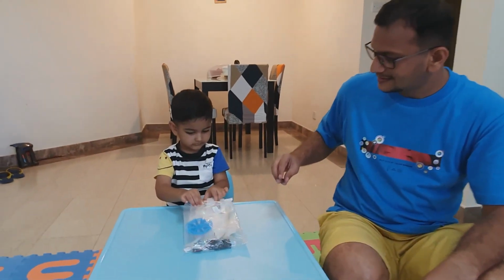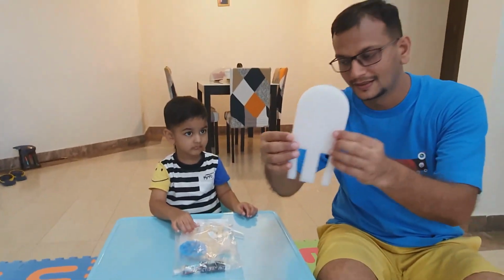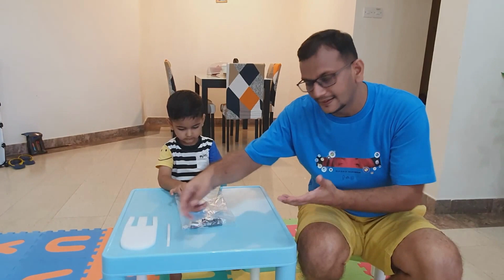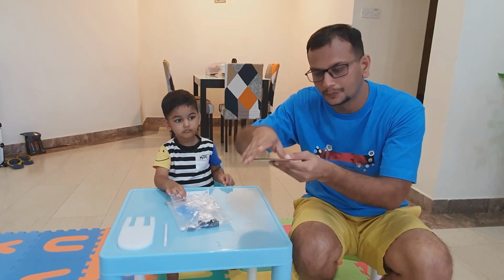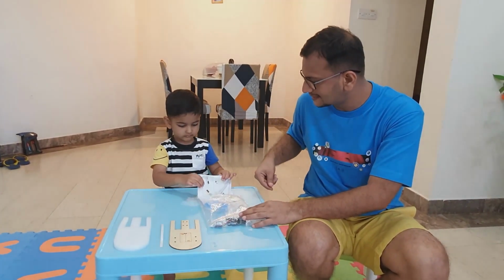Okay. So the first thing he's trying to remove is this. This is the float and we are placing it here. Can you put the next one please? Okay, this is like a sticking thing for the float. Oh yeah, this is I think the main floating item where we're going to put the motor. So we're going to place it here. You remove the other items please.